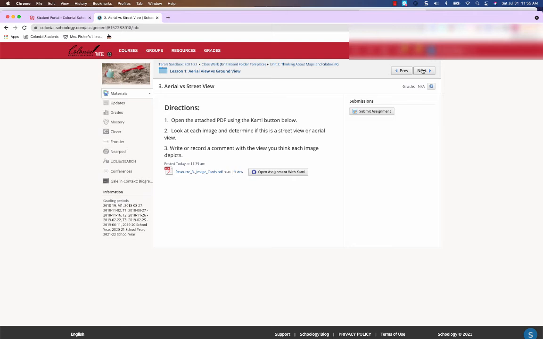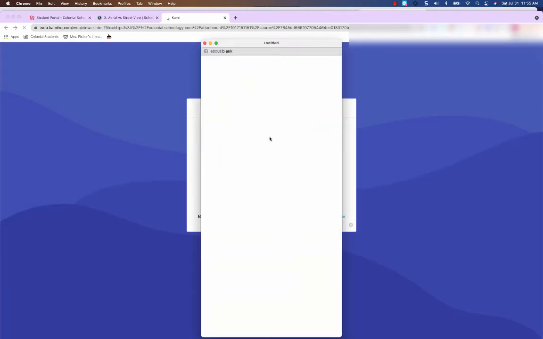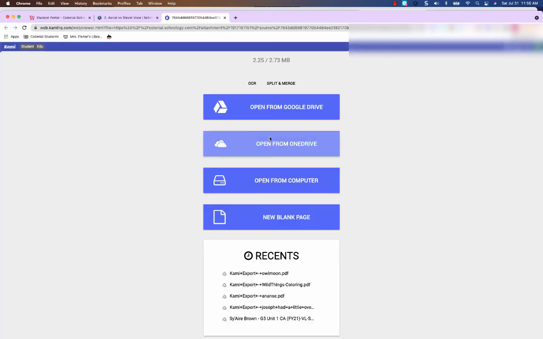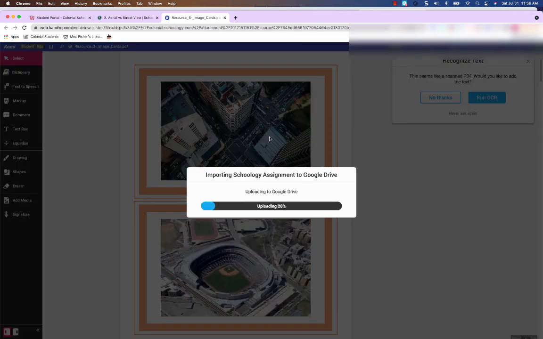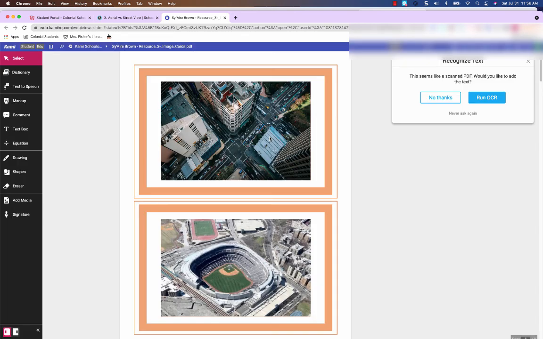So the students are given a set of directions, and now they're going to interact digitally with the content that you just taught them, as well as a digital tool. And in this case, it's going to be Kami. So I'm going to go ahead and follow these directions and open with Kami. Because of the tight integration that we've developed in Colonial's digital ecosystem, students are able to quickly and easily launch from Schoology into these other tools. It all works very seamlessly when you use Schoology as your landing point and your app as like your airport.